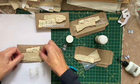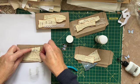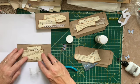So yeah, how annoying with my video from yesterday. So this is going to be a very truncated make today, but I'm sure you know how to cut out rectangles of paper and score them and fold them.